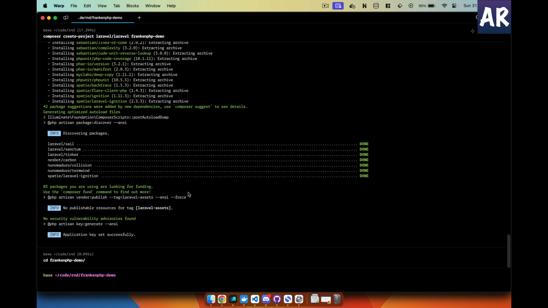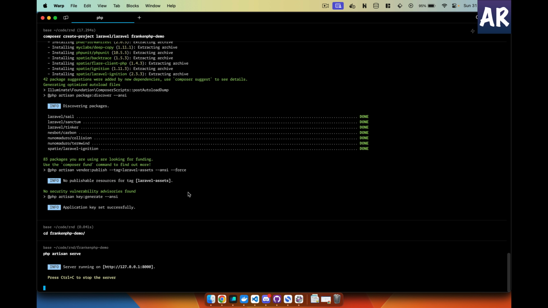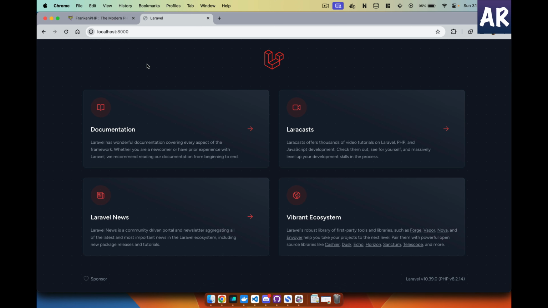And typically, if I want to run my Laravel application, I can do something like php artisan serve. With this command, ideally, my application should be running on localhost port 8000, and I can see that is the case.